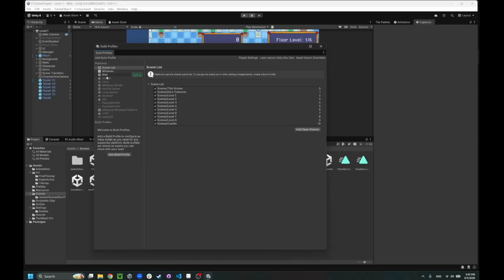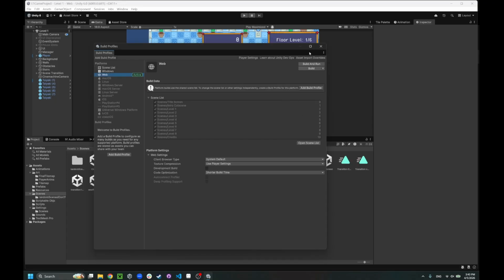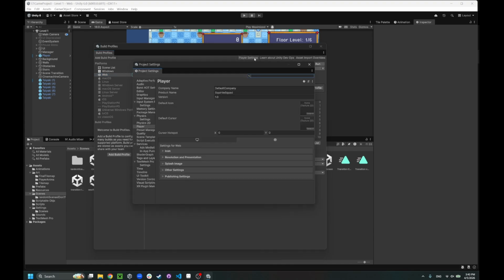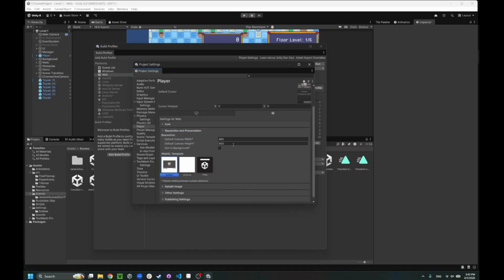Okay, and then now you can go back to the web build, click on player settings. Here you can choose an icon for your game. So here I'll pick a cat icon. And then down here is some more settings that we'll have to go through. So first is the resolution. So here you can pick the height and width of your canvas. So make sure it's a size that your game UI works. And then here we want to leave that as default.